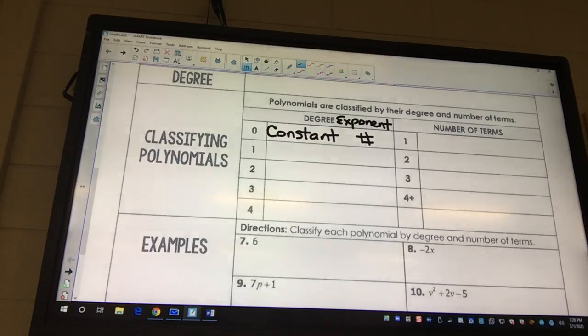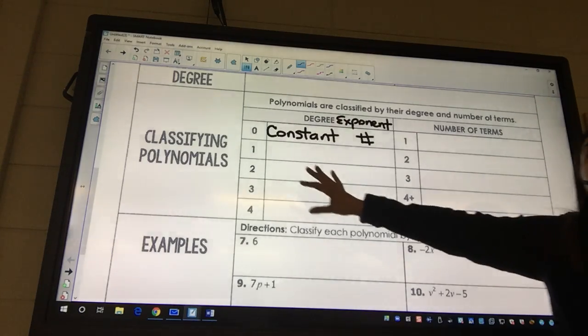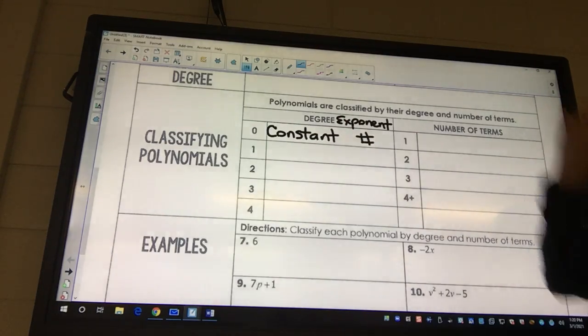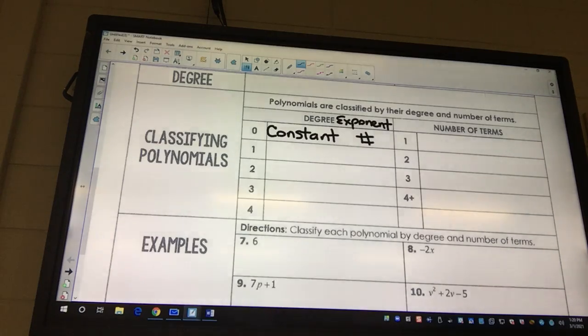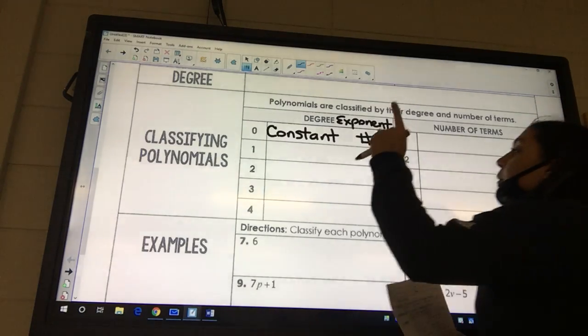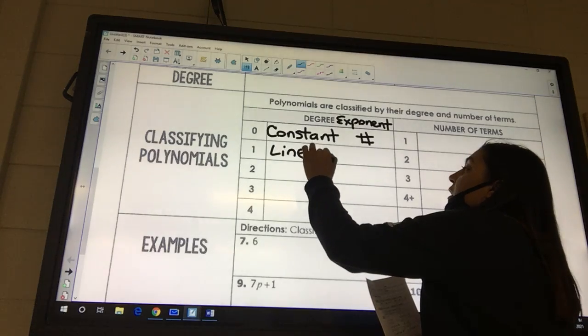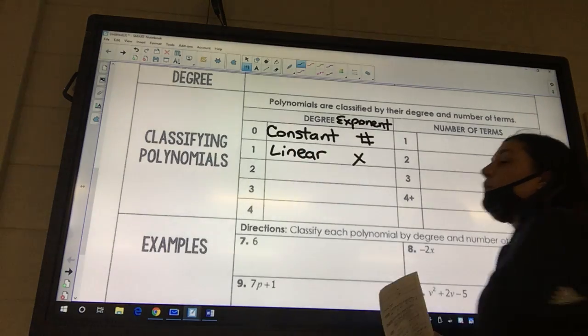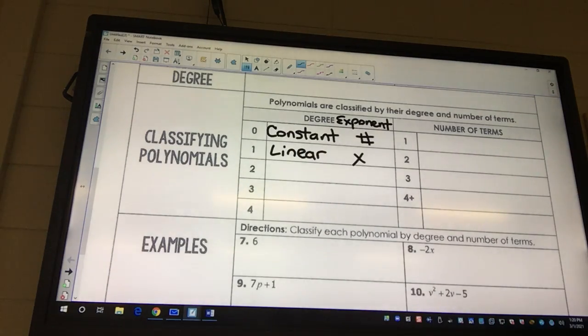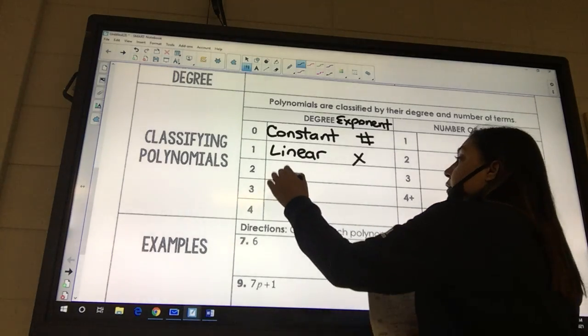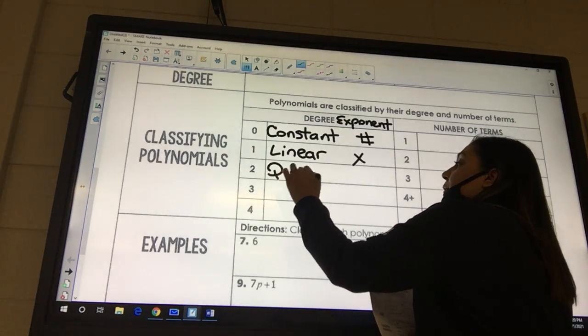And some of these, so these ones are gonna be the important ones, and you'll see why in just a minute, but we've already started using that vocabulary. When it has one X only, it's called linear. What's a linear look like? We just did it on our test. It's a line. Yeah, it could be this way or this way. Okay. When it's two degree, it's called a quadratic.